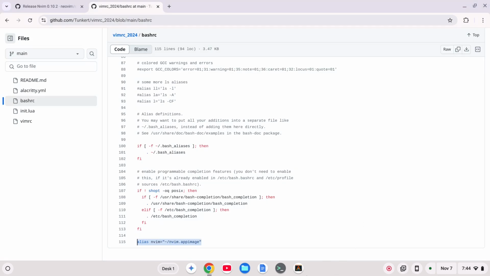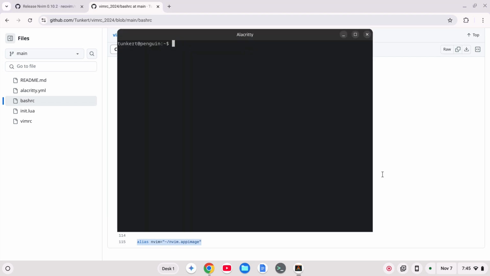So let's open up Alacritty. And here we go. Here's Alacritty. Now let's customize it a bit. Well, first off, I'm going to cd into .config, and I'm going to list out the storage. And we see we don't have a directory for Alacritty, so I'm going to do mkdir Alacritty.